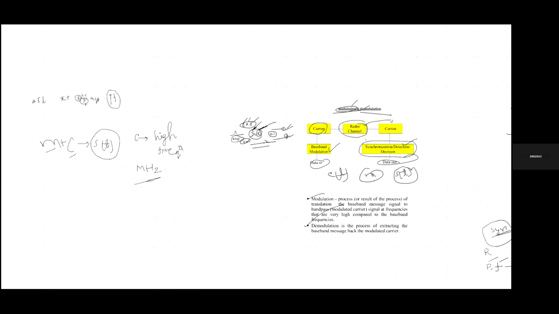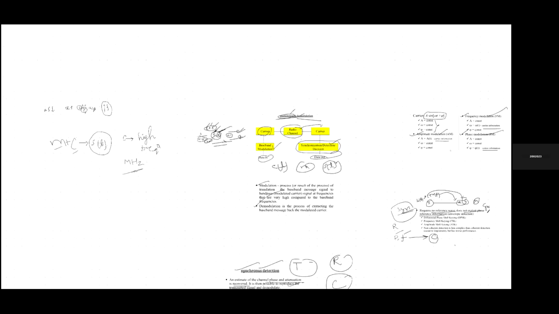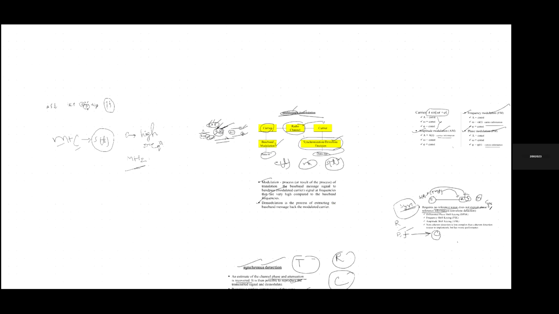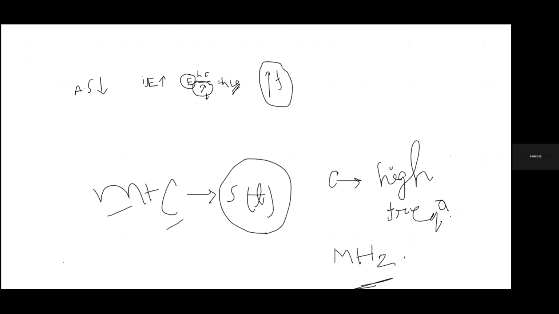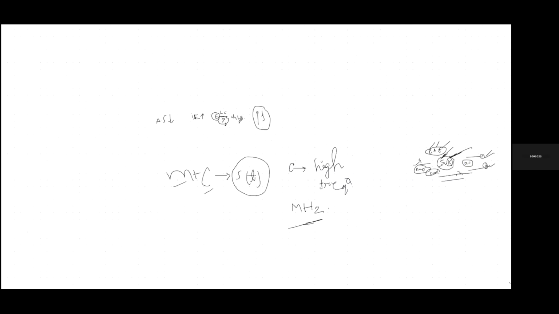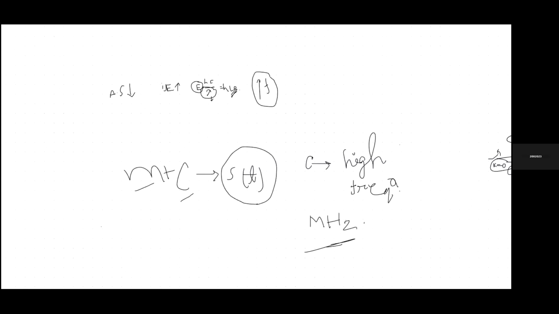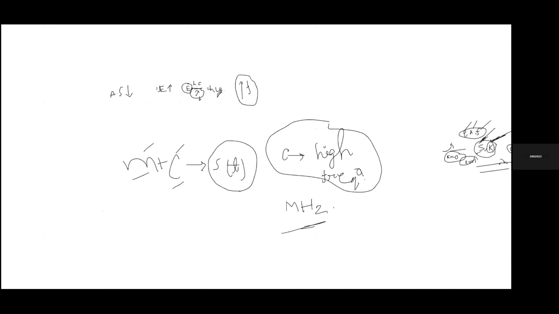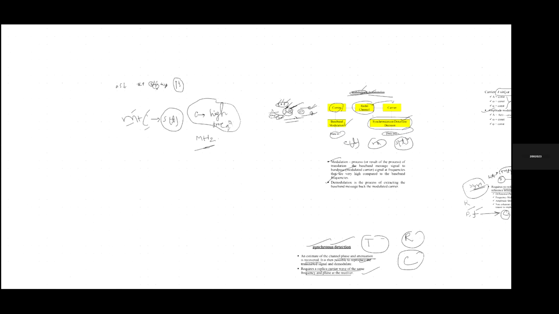Now, why should we use the modulation technique? This is a concern to us. What does modulation mainly indicate? The modulation technique indicates mixing or modulating the message signal with a high frequency carrier. We can say that the carrier is a high frequency signal. Why should we do that? After mixing the carrier signal with the message signal, we get a modulated signal. Why do we need the modulated signal? We need it basically for two reasons.